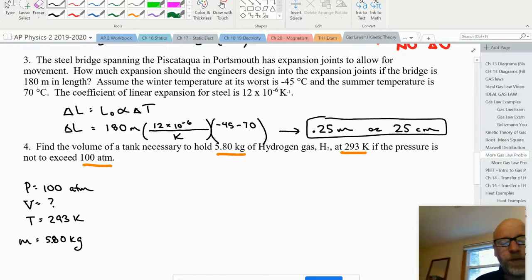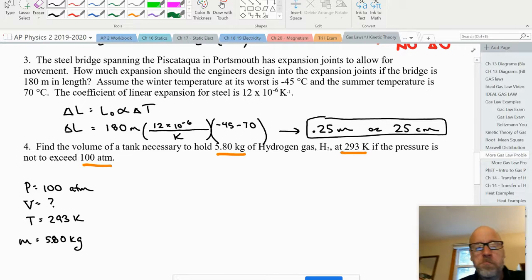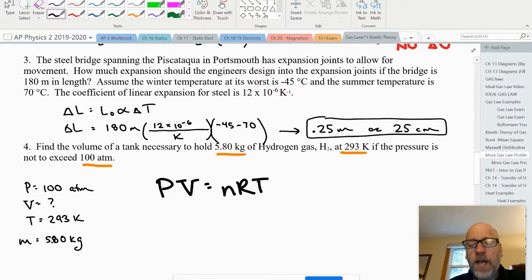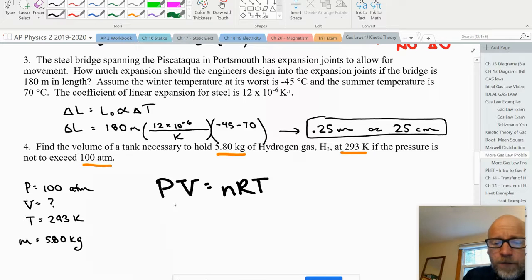5.8 kilograms. All right. I know deep down that this is somehow going to tie back into the ideal gas law. And Avogadro's recognition that any gas, independent of what gas it is, the same number of molecules will be in the same volume at a given pressure and temperature. That's what this all comes from. So if I solve it up for volume, it's going to be nRT divided by pressure.